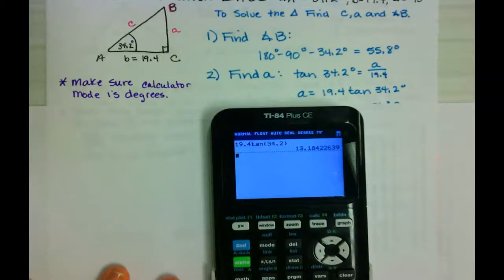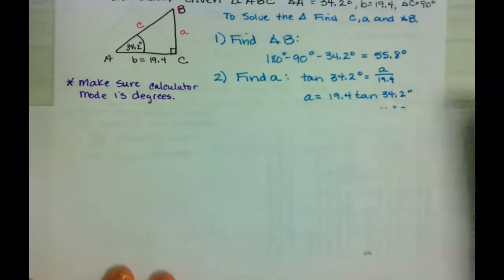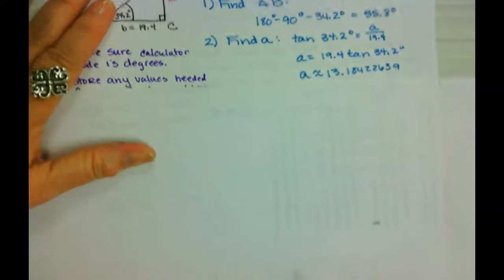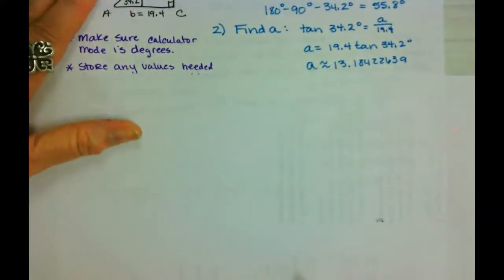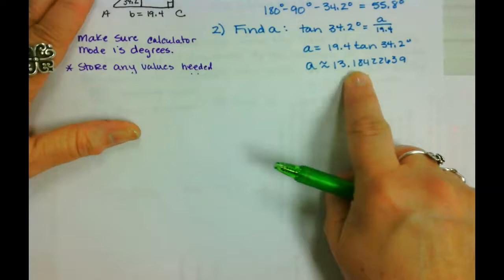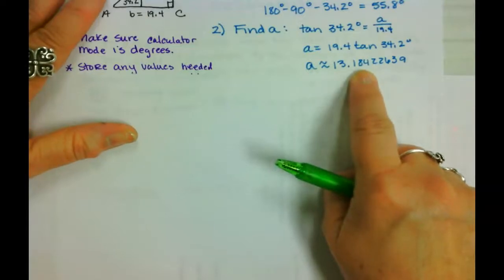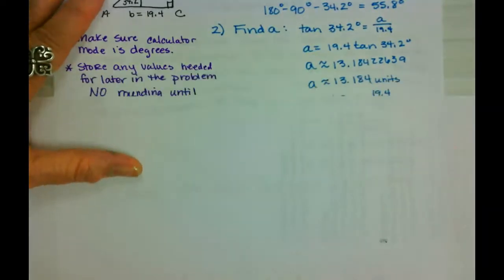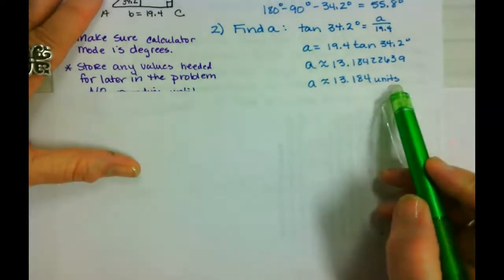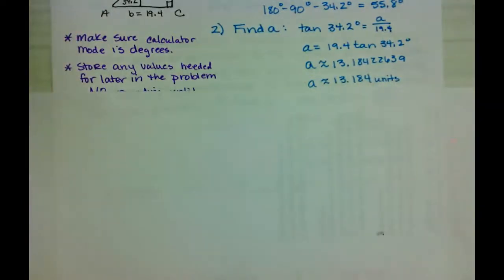And remember, we do everything to 3 decimal places. So I went ahead and wrote everything out since these are your notes, and then we're going to do a solution statement at the end, and we'll do all our things in our solution statement to 3 decimal places. Okay, so then it would be this, and I put units here just because it kind of bugged me that we didn't have units on the problem, but you don't have to do that.